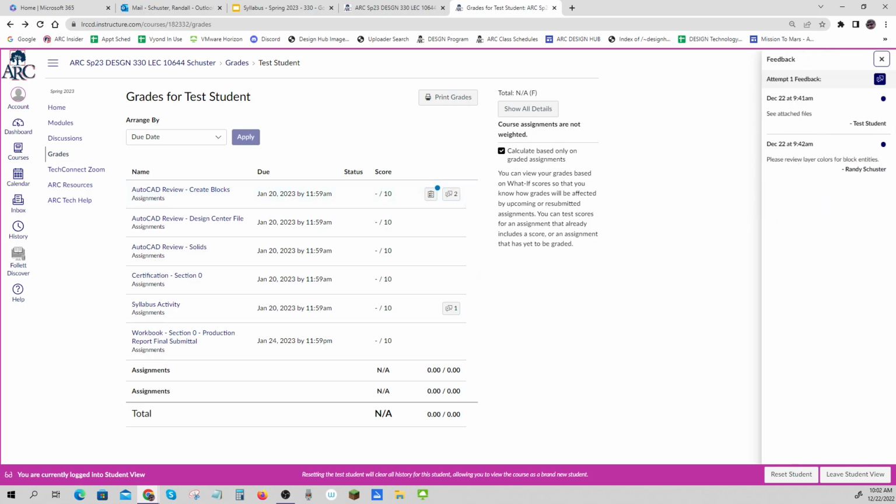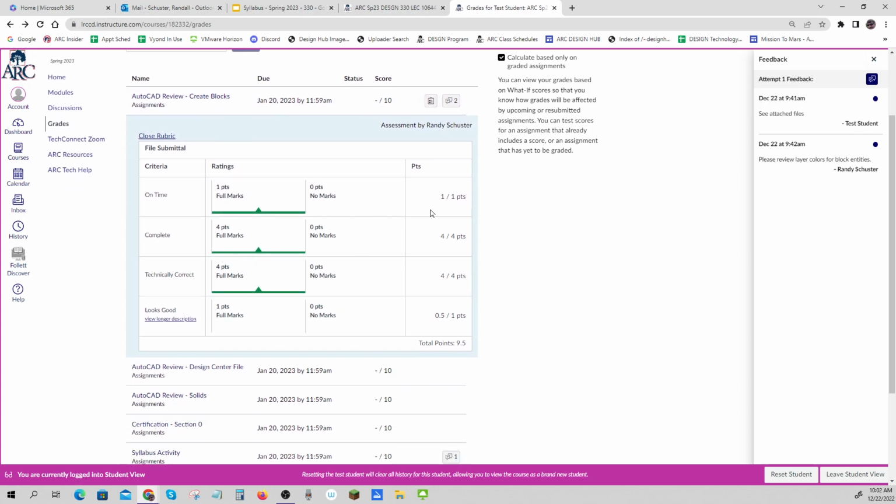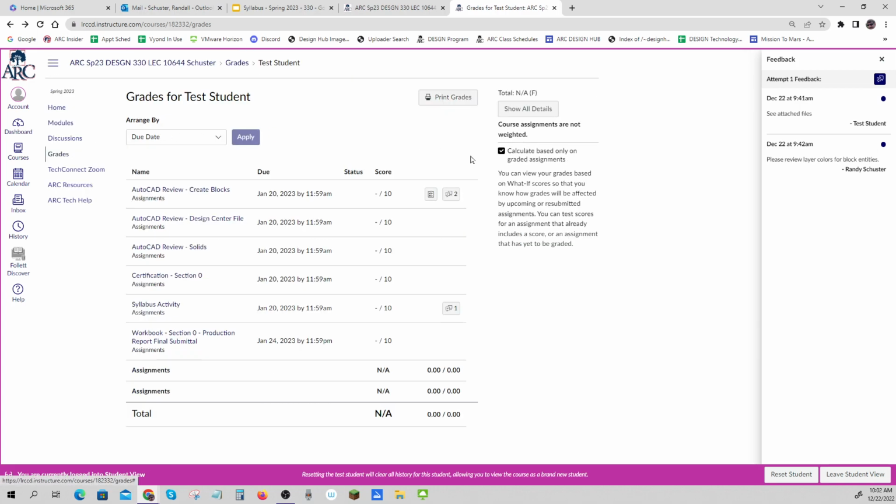Please review layer colors for block entities. So be sure to be clicking on these things. And there it is if you want to just see the rubric, what you were given. Most of these have a rubric attached. So be looking at these. This is how you use this. You can print your grades, things like that.